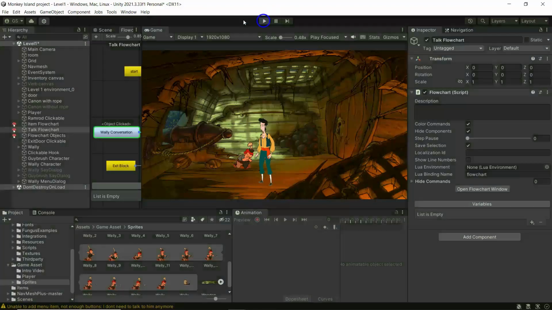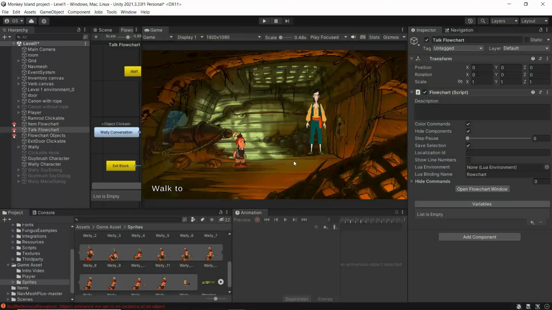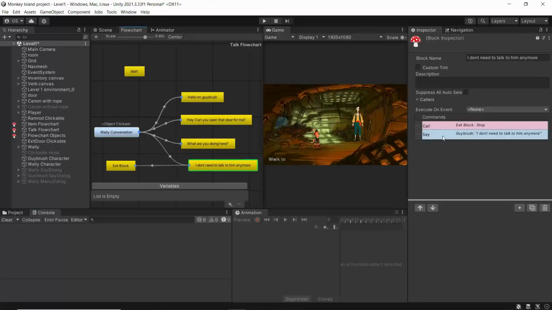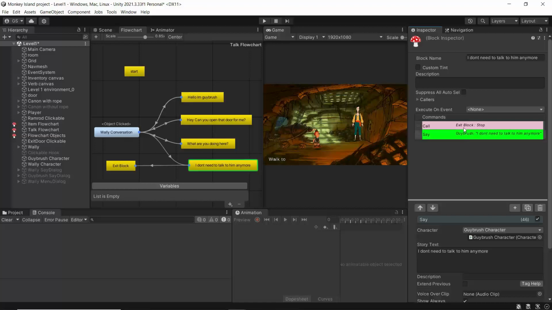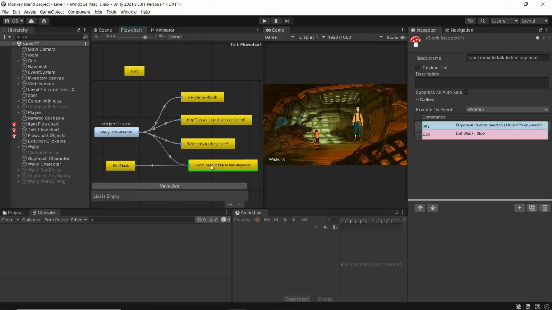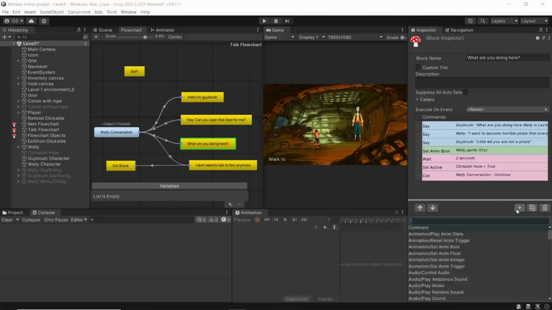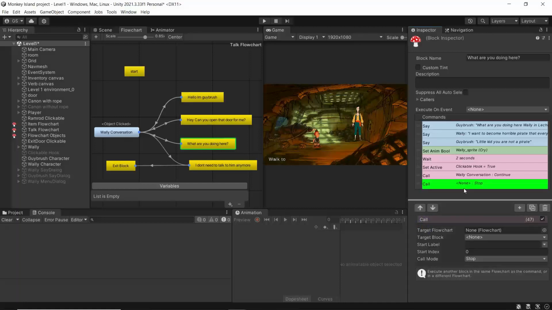Let's stop it. So guys, after I did some testing, I just noticed that here we need to bring it up. And better we are going to exit the dialog not from this one, from this one. So here, as soon as he's going to cry, we want to call our exit dialog.